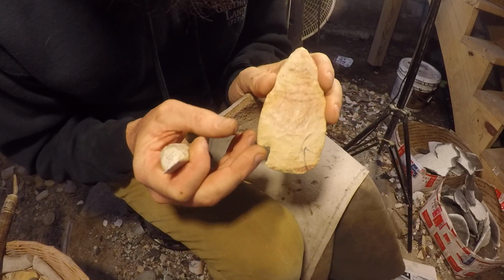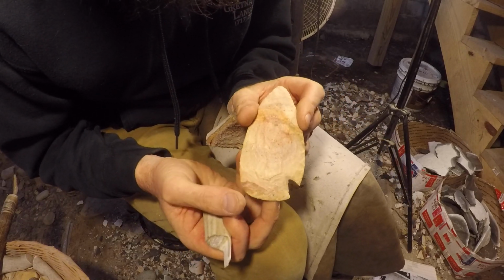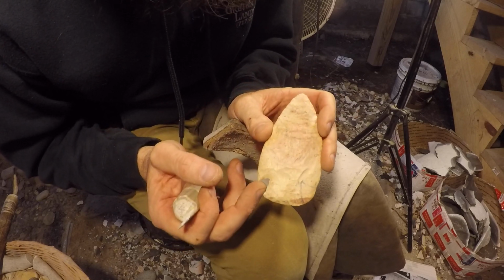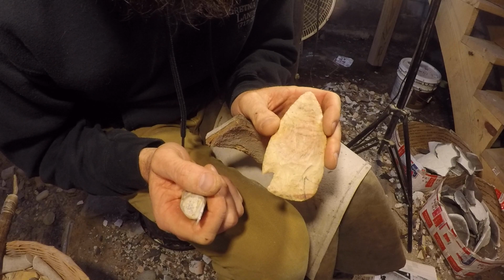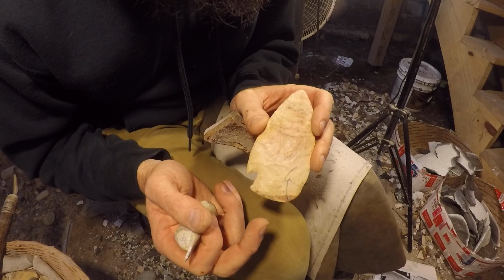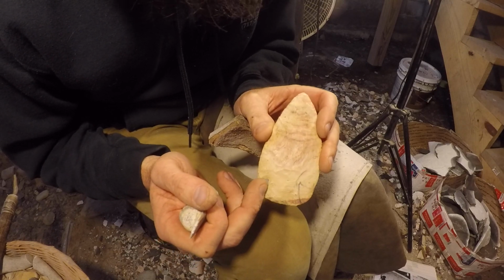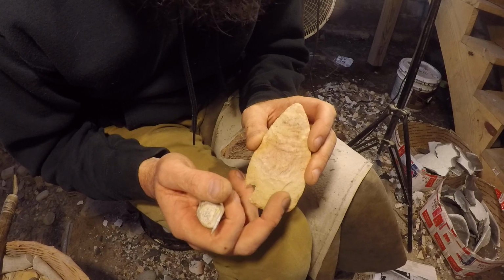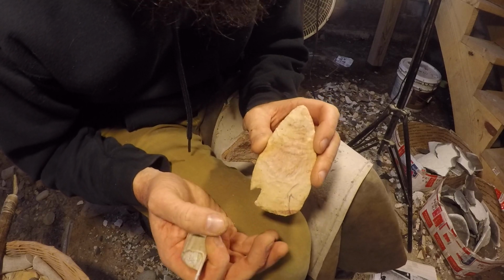Come back and do some touch up on that one then, but basically there's the first notch. Now, obviously that wasn't too difficult, but matching them up is always difficult when you do one notch at a time. A lot of guys, and even me, I'll work up some of this notch and I'll work up some of this. I'll go back and forth so I know I'm getting even notches.